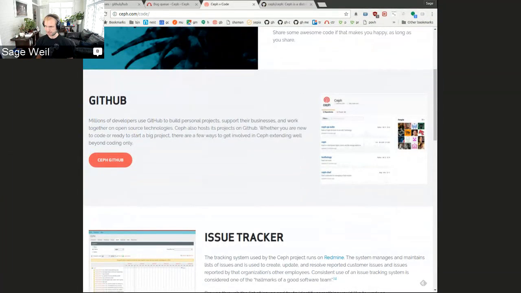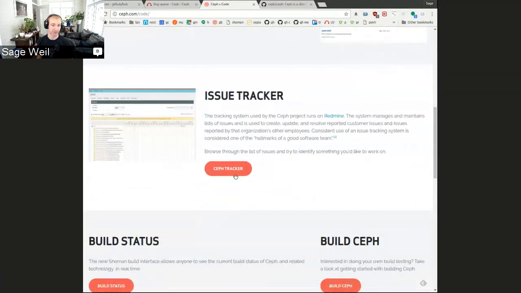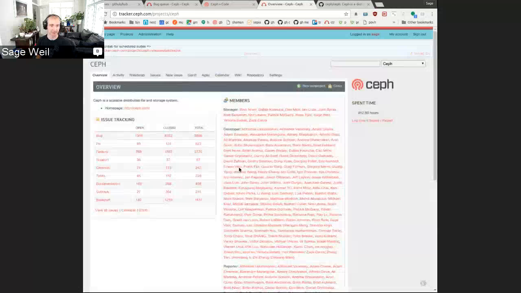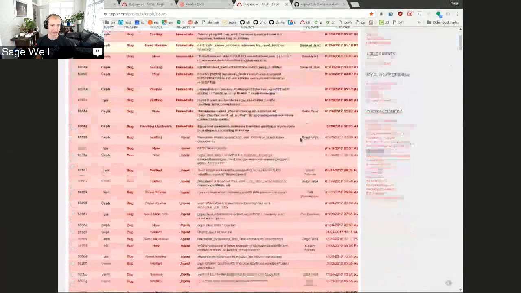I think the first thing we're going to do is I'm going to show you the bug tracker, and we're going to pick out a bug that I identified beforehand as one that's pretty easy to fix, that I'm not too nervous about doing on video. So click through to the tracker and click on issues. There are lots of open tickets here.